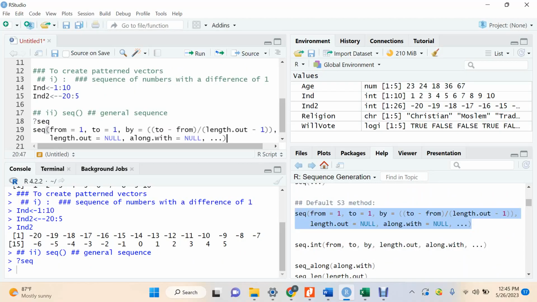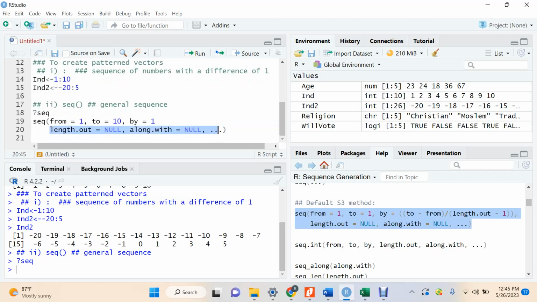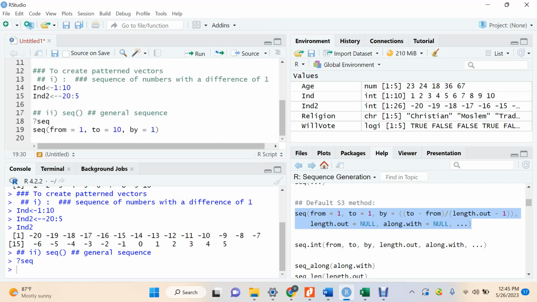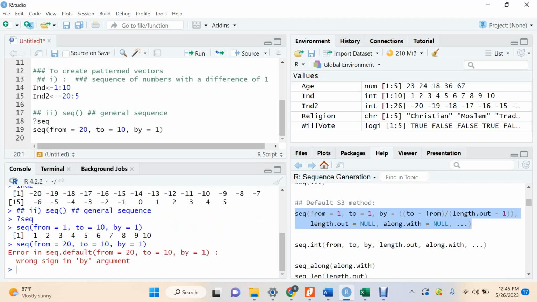We say sequence generation. So this generates sequence of observations, and this is how this is done. It's like this. So I copy and paste, and then I'll explain what each of these things are. So you move from one to the other, 1 to like 10. Remember the previous one, we move in steps of 1. So if I were to do this, I'll say by 1. I'm going to run this. You see, it's 1 to 10.